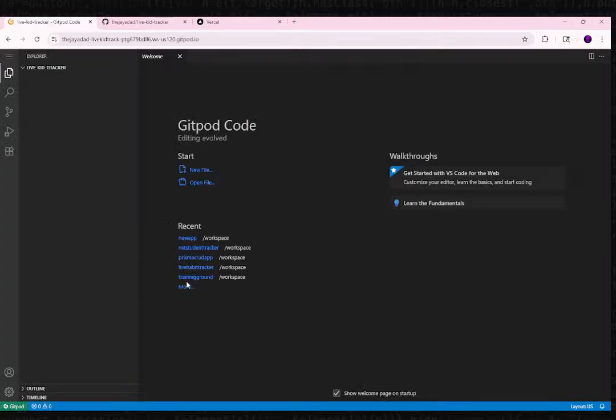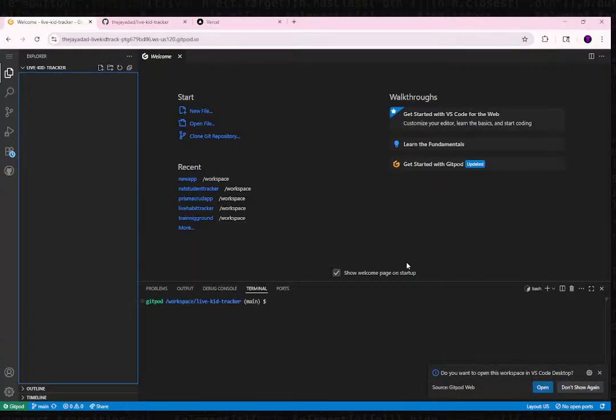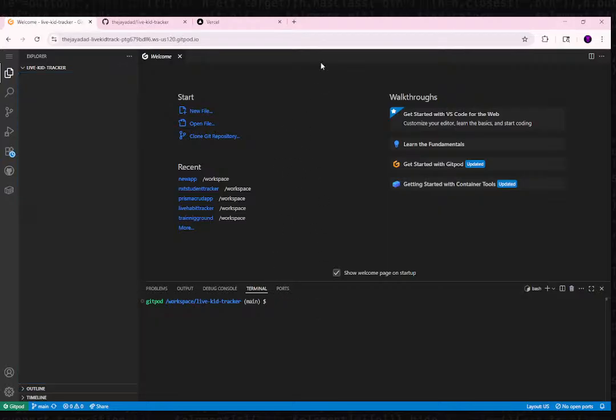As you can see, it is preparing the project. And then now we have a text editor, but it is in a virtual space. Notice the URL, and it asks if we want to open it on the desktop. And as I mentioned, I'm not going to worry about setting this up on my desktop. But we are ready to create a Next.js application.